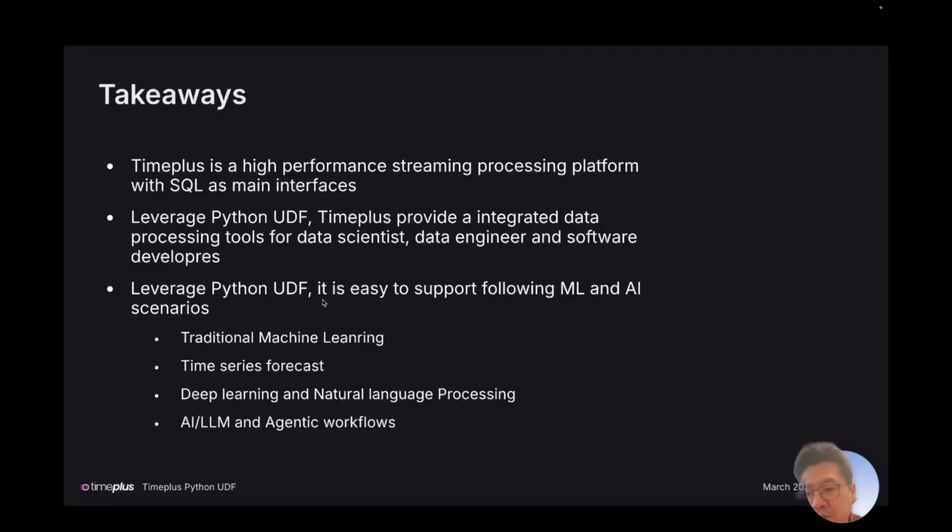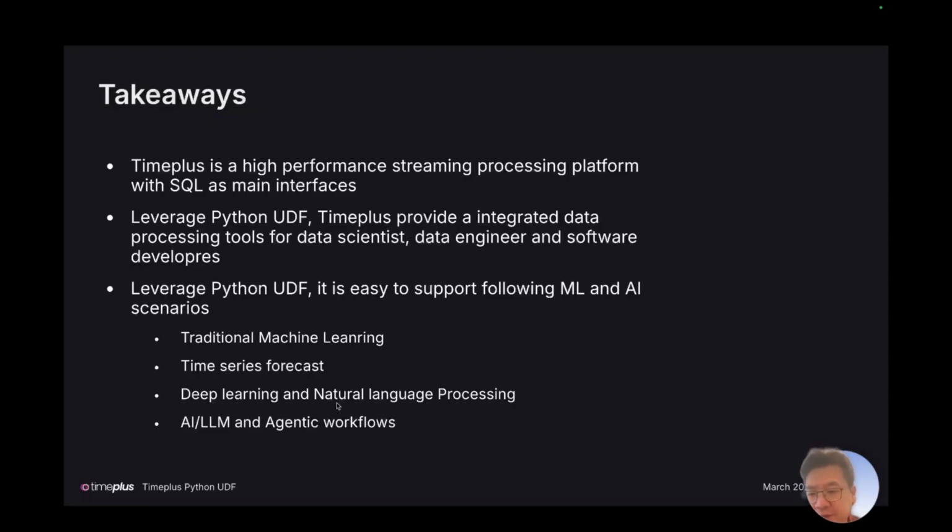Leveraging Python UDF, it is easy to support different applications or scenarios like machine learning and AI, like traditional machine learning, where I demonstrated how we can leverage scikit-learn to do batch training and run real-time prediction. You can use statistical models to do time series forecasting; in the example, I showed how we can leverage StatsForecast to do real-time forecasting.